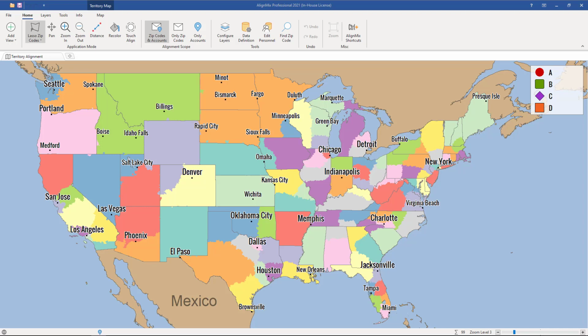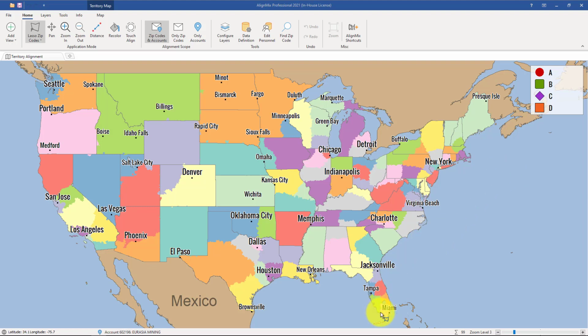In this AlignMix video, you will learn how to use the lock tool. The lock tool is used to prevent changes from being made to completed territories, and it's also used to keep track of your progress. So I highly recommend using the lock tool as you finish your territory so that you know which territories are left and which territories are yet to be balanced and optimized.